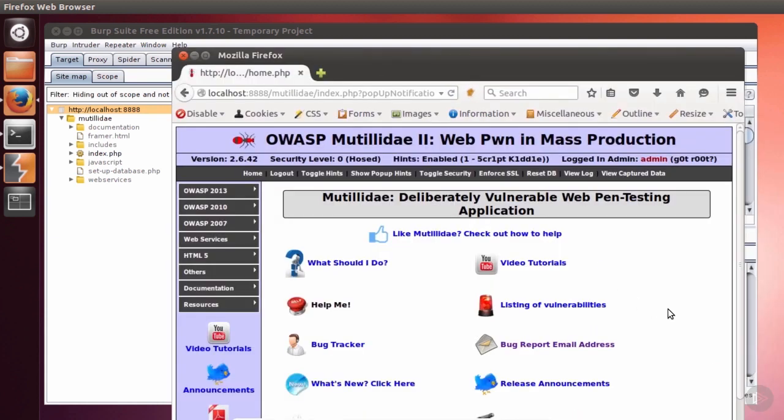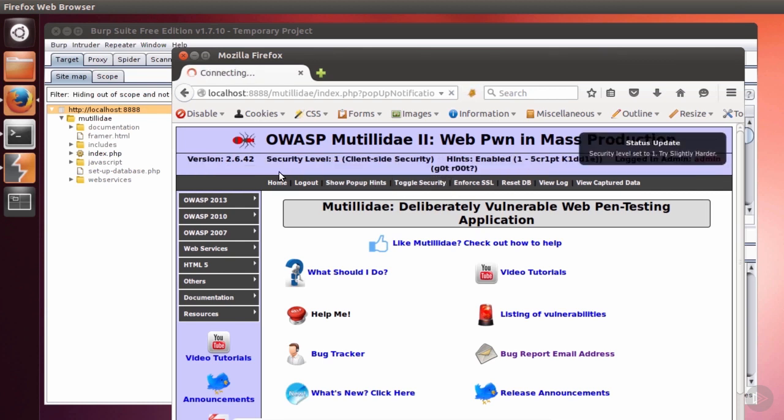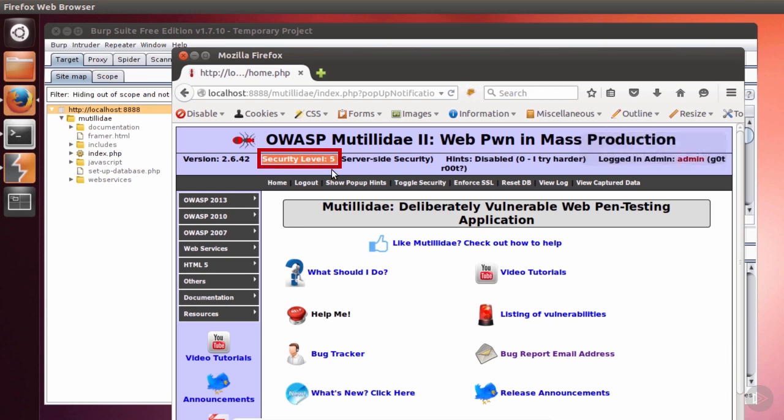In order to get CSRF tokens that look similar to what we might find in the real world, let's crank up the security level from 0 up to 5, and how you do that is just toggle security twice. After clicking that twice, you should be up to security level 5.